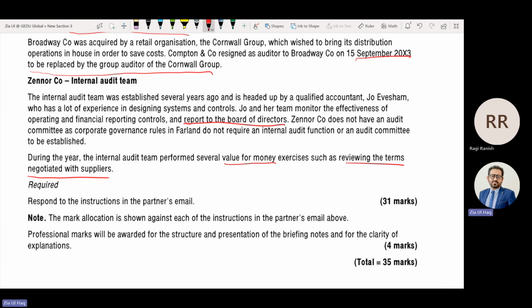If he is performing a value for money review, that is not relating to a review of the internal control system. Value for money review means he is assessing the 3 E's: whether the business is achieving economy, efficiency, and effectiveness or not. If he is performing a review of the internal control system, then we should rely on his work, because that work is relating to our work. So value for money review is not relating to our work, and he is not independent because there is no audit committee. Even his function is not compulsory for the organization. Might be he is not effective. Might be he doesn't have qualified staff as well. Okay.